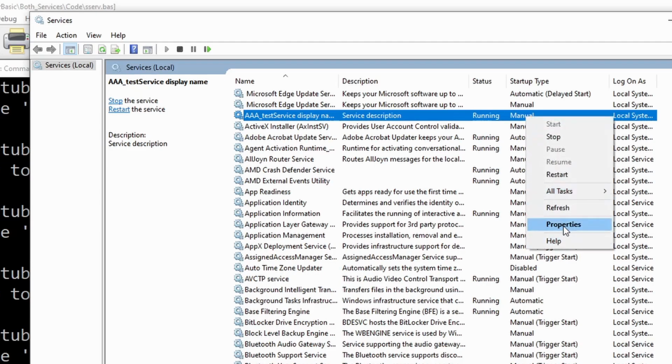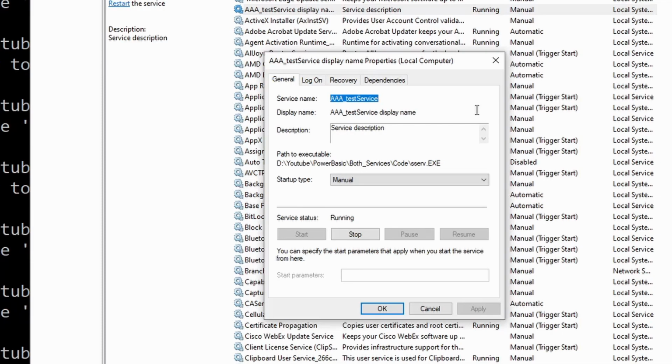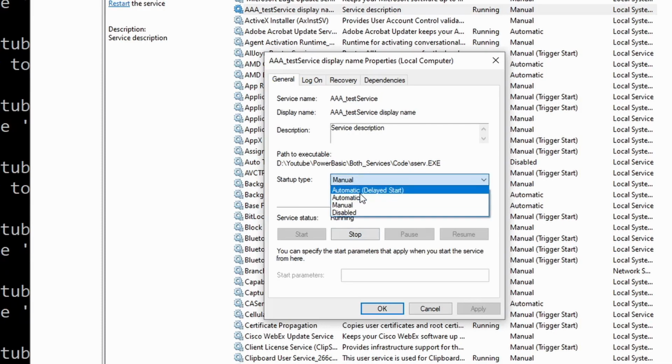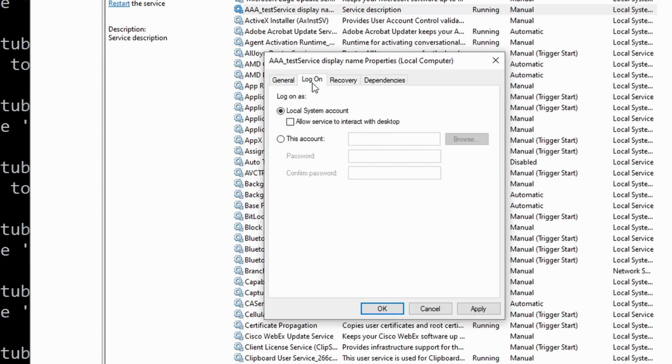If you right click on that and click on properties, you then get some options. It's currently running. You can start and stop it from inside this services window, and you can change the startup type. So if we make it automatic, you can go for delayed start, or you can just do automatic. Depends on what your service is going to be doing. If you need to wait until Windows is fully booted up, go for the delayed start. You can also set what the logon as. So in this case, we're just logging on as a local system account because we're not really that fussed. But if you need to do a logon as a specific account, you can actually specify that in here.